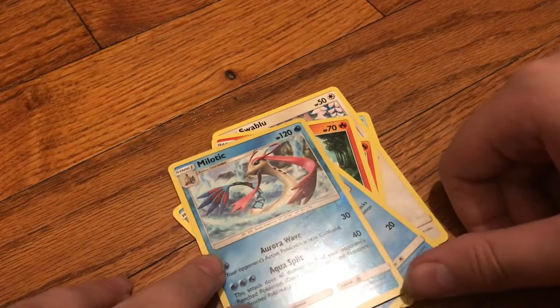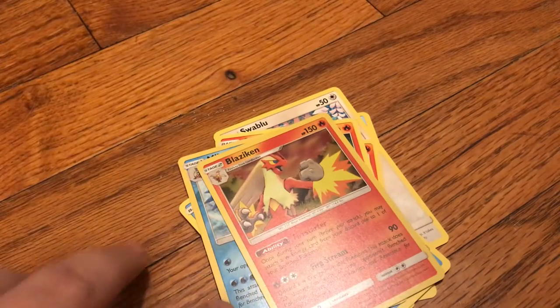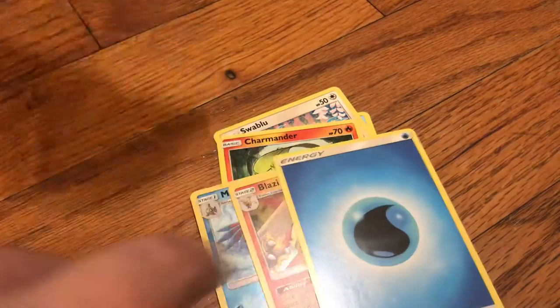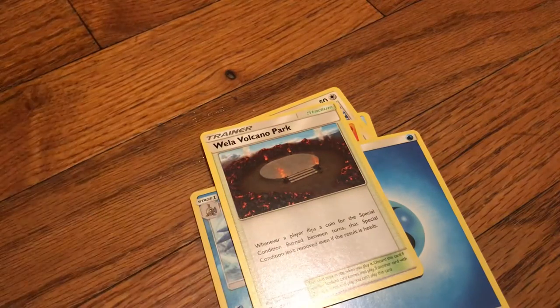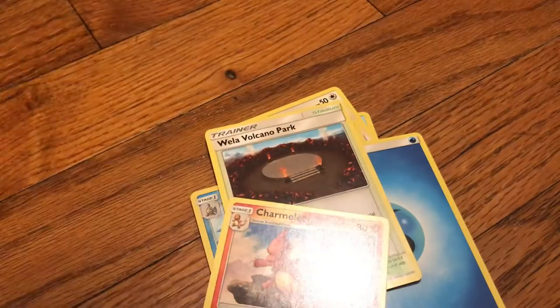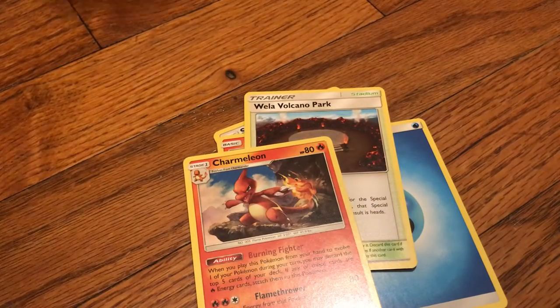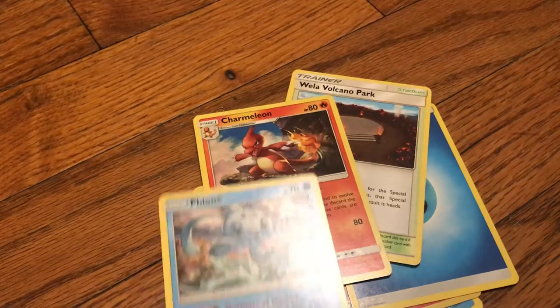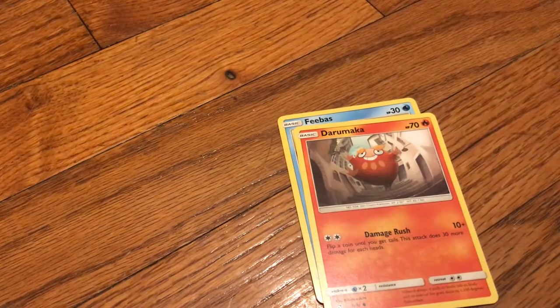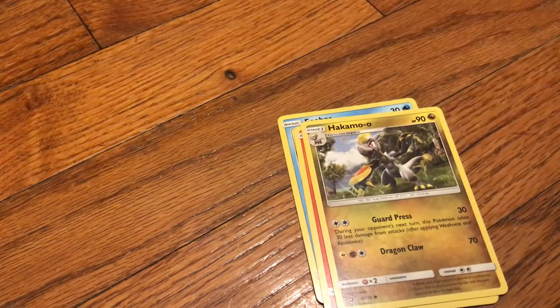A Milotic Reverse Holo. A Blaziken. Is that holo? Yep, that's a holo. Water Energy. He doesn't know the pack tricks. None of them do. Volcano Park. I watched this one so bad. All right, place it. Charmeleon. And what's the last card? A Brionne. Dang, Brionne. I want the Charmeleon. I'll do my pack next, but he opens his. We got a Phoebus. A Darumaka. Another Hakamo. Another Kangaskhan.